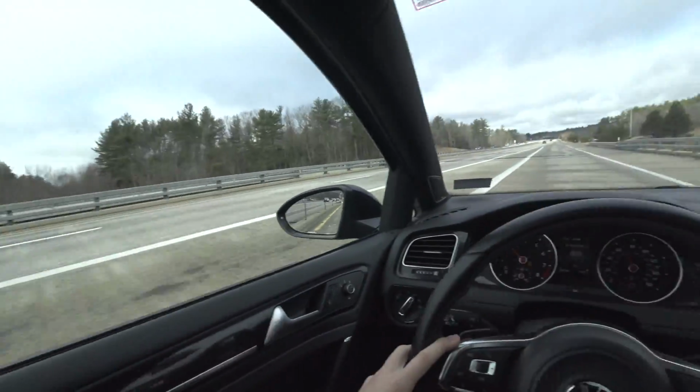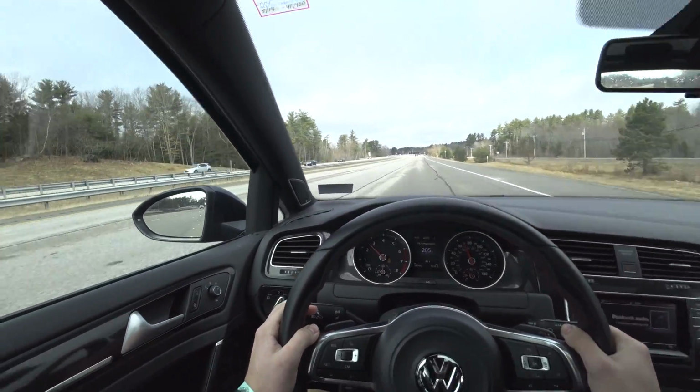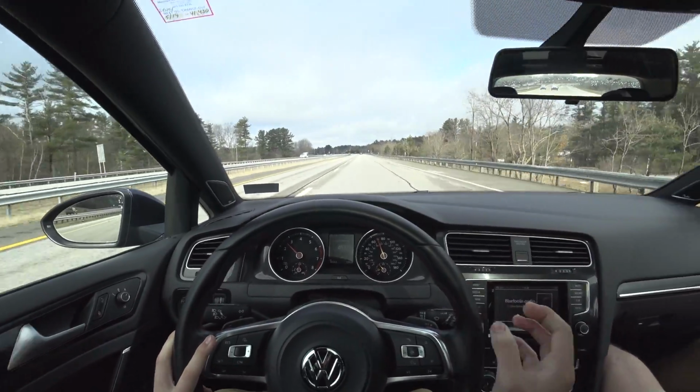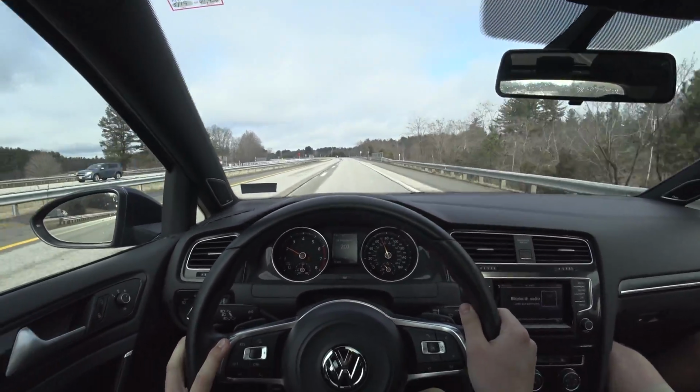Not slow. Not slow at all. Yeah, she moves. Just a little bit. Yeah, it definitely has. I love the DSG farts too. DSG farts are insane. They're so loud.